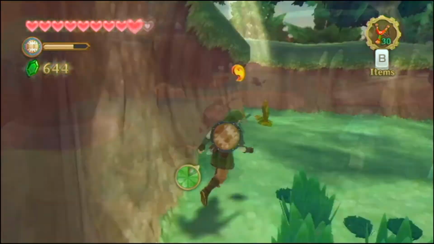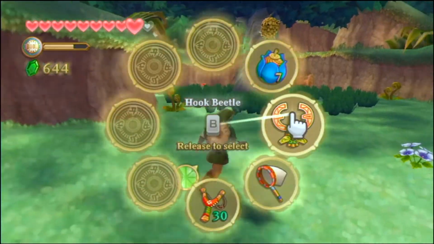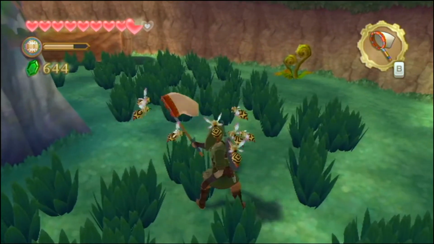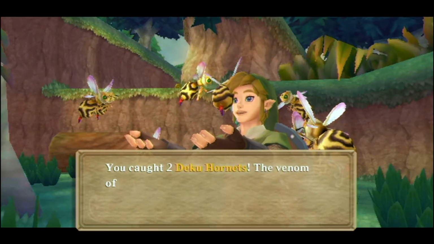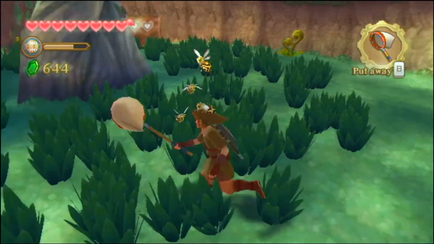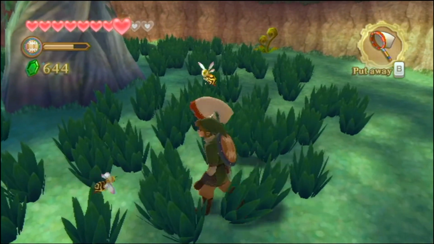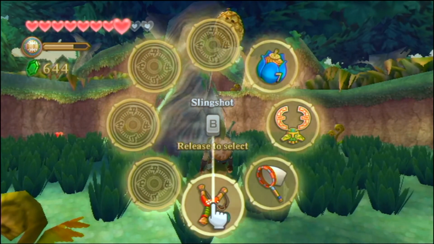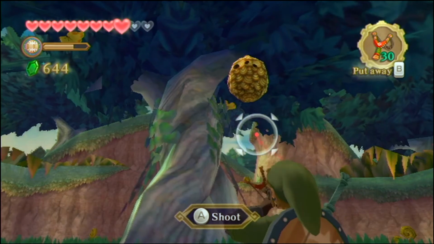Okay, bye. Alright, and then the last thing that I want to do here in Faron is right over in the deep woods. See these guys? First I want to grab them just to get them off my back. Coming to my net, coming to my net. I quit dealing damage. Just get into my... There we go. And then I actually want to use the slingshot to knock down their nest.